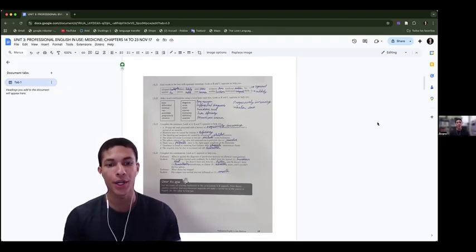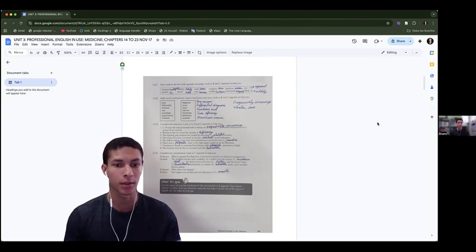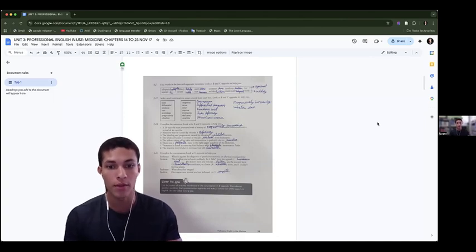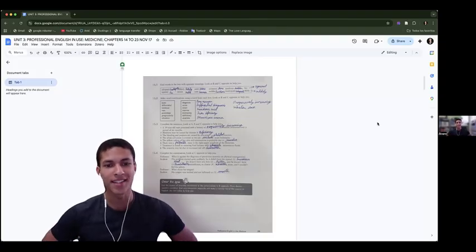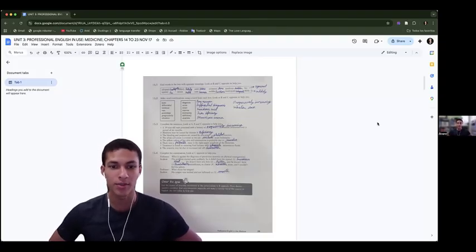Now, make word combinations using a word from each box. Look at B and C opposite to help you. We have bone marrow, differential diagnosis, insidious onset, iron deficiency, pernicious anemia, progressively increasing, and vibration sense. Now, complete the sentences. Look at A, B, and C opposite to help you.